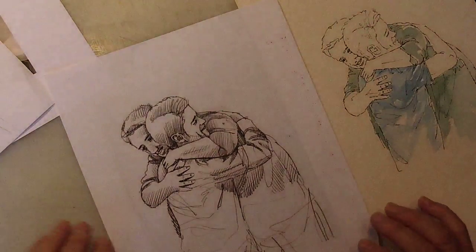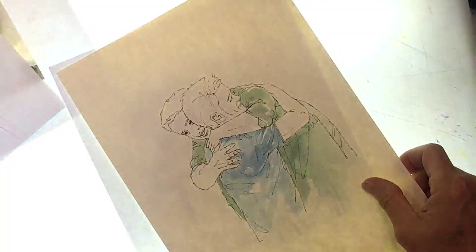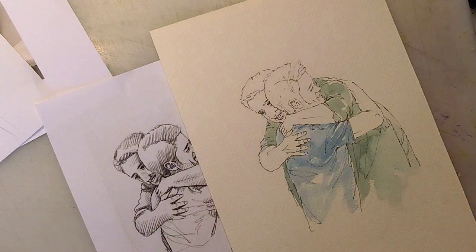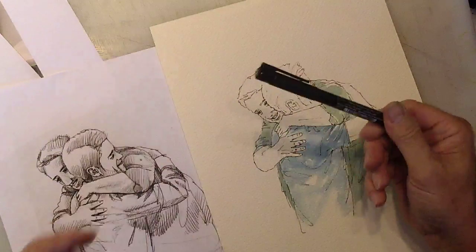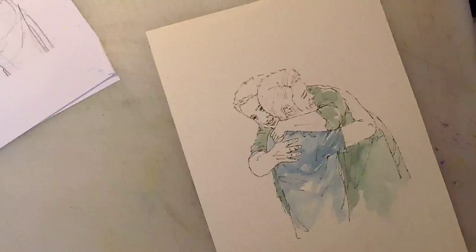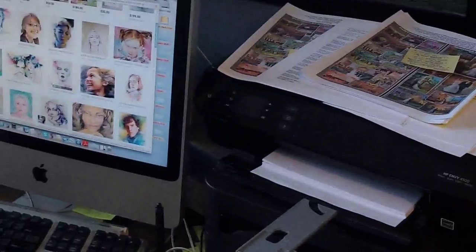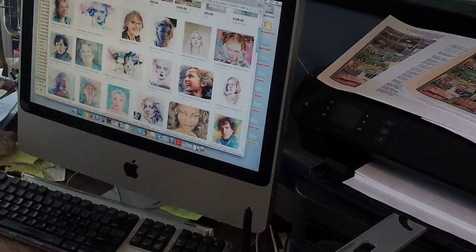Now again, when I say trace, with tracing, you can't see much. All you can see is the big shapes, the big lines. So I finished doing this illustration, of course, just eyeballing it using one of these waterproof pens. Now, the other thing I'll show you just before we get started here, watercolor and certainly watercolor portraiture is certainly not my forte, right?